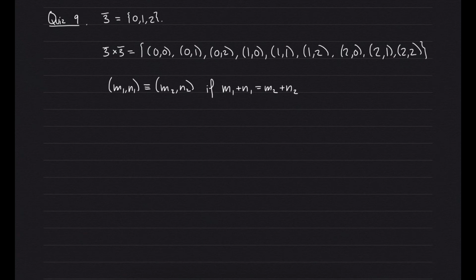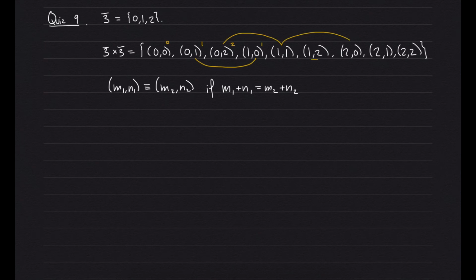So let's ask ourselves which of these guys are equivalent to each other. The first guy, the sum of its 2 components is 0. So I don't think it's going to be equivalent to anyone else. But the second guy, the sum of its 2 components is 1. And similarly, this guy, the sum of its 2 components is 1. So these 2 guys are related. And this 0, 2 here, if we add up its components, we of course get 2, which is the same as this guy here and the same as this guy here. Right, they all add up to 2.